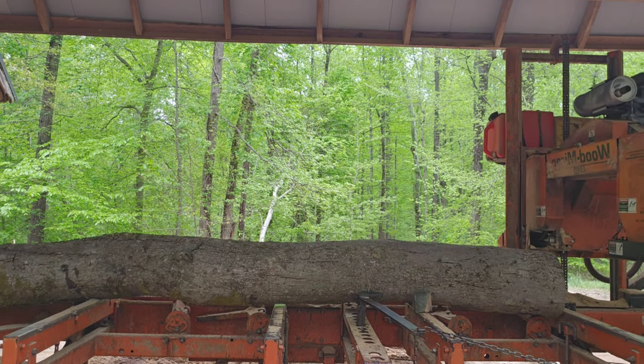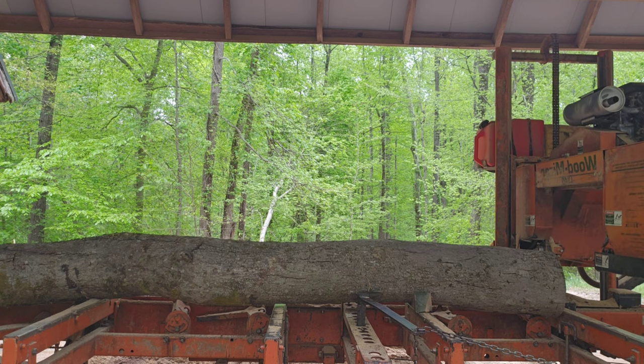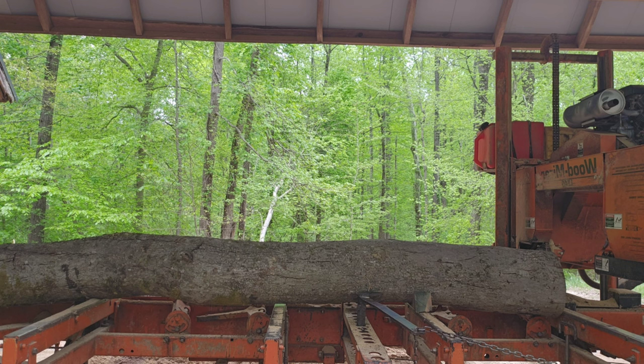Alright, let's see. I want about 8 inches or so as a wide spot. So if I do 9 and then do an inch down from there, it should give us a nice spot.